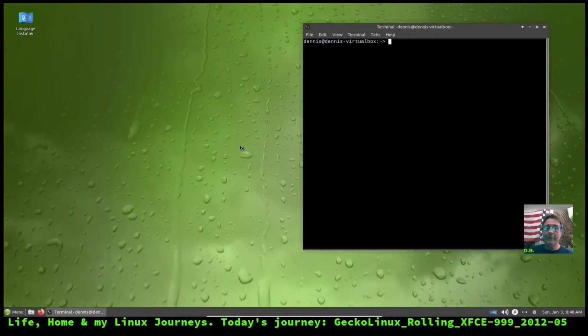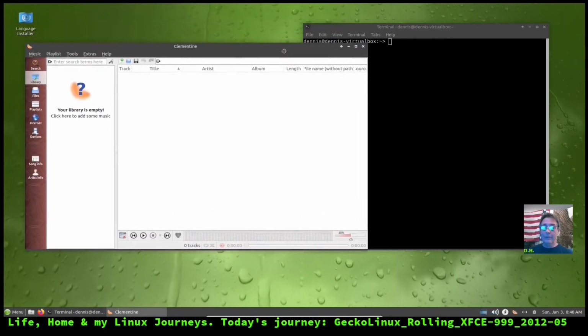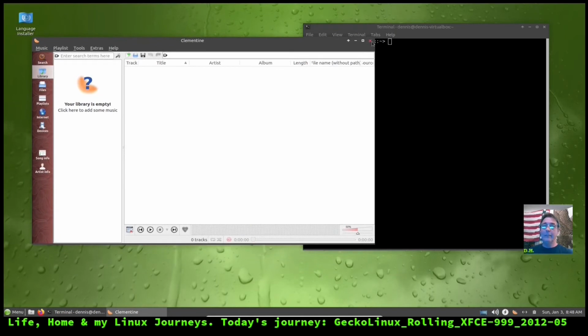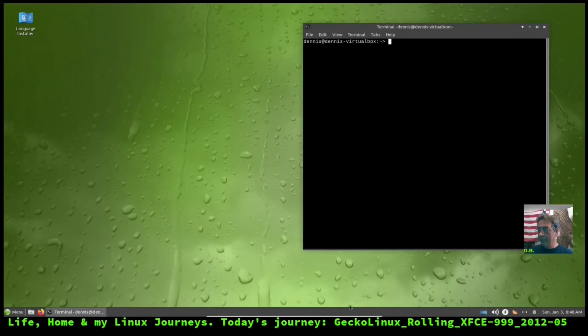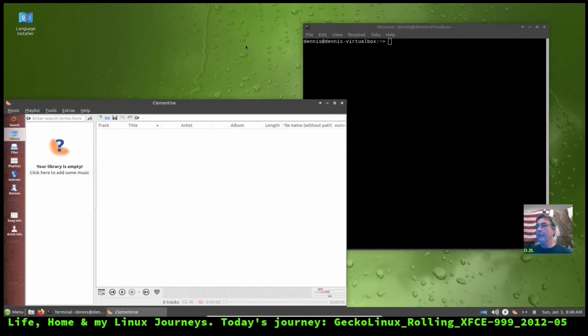Are you going to open up Clementine? Okay, here it comes. Now, if I remember right, if I just close this out, it's still going to be running right there. So, got to bring that back up. Go into Preferences.